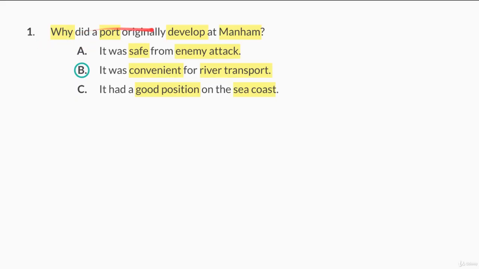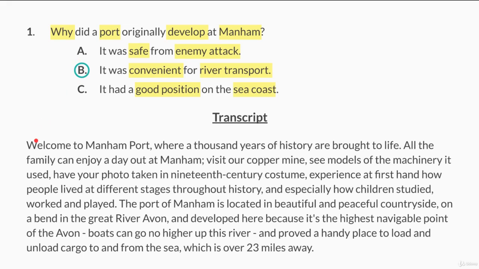So here are the keywords that we had marked for question number 1 in the question and in the answer choices, and the correct answer was the letter B. Now, if you didn't manage to get it correct, or if you somehow missed it, let me show you why this is the correct answer. So here we have the transcript, and I'm just looking at a small portion of the transcript that deals directly with the answer to question number 1, okay? So we're just looking at this brief snippet just to show you why this is the correct answer choice.